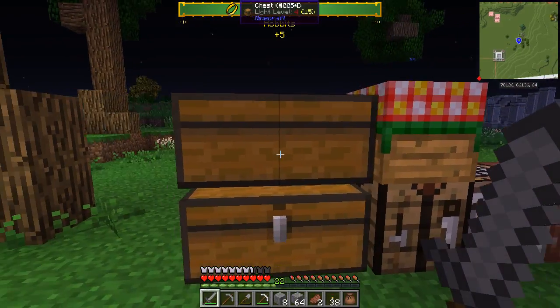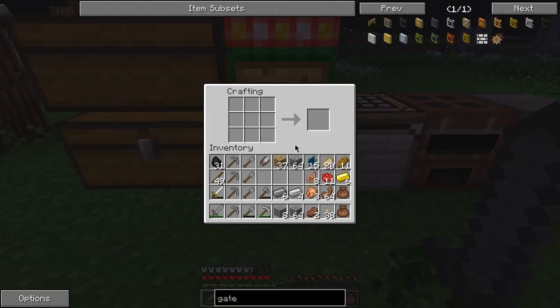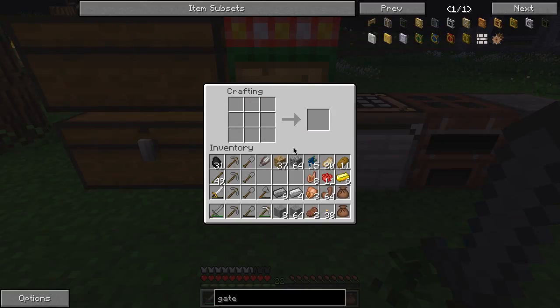Okay, now I need wood. I've moved all the wood up here. 37 should be enough, theoretically. Now, how do we make a gear again? I gotta look it up again. Oh, so it's just 1 plank. Okay, that's easy then. There we go.